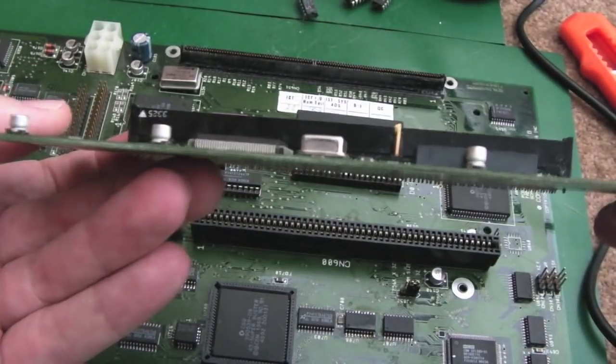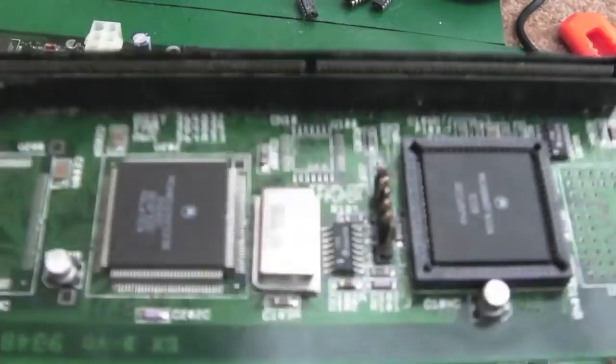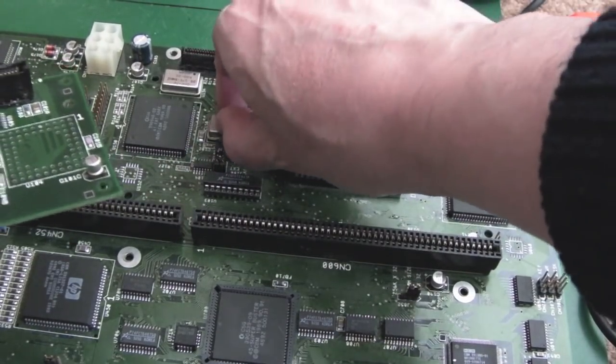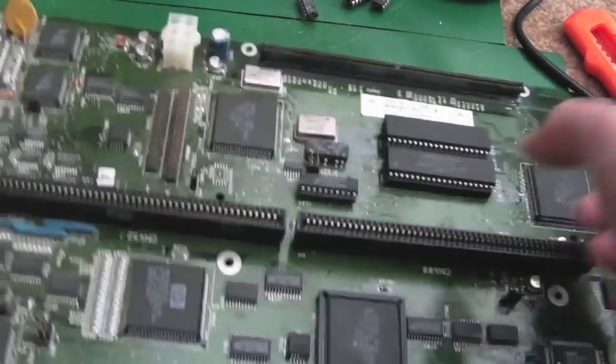So there are two of these, so I'll just get the other one out. Can you see some corrosion down here as well? It's a little bit white and furry on the bottom. So yeah, there could be an issue there, and that's super white. That crystal wasn't in there right there. Did you see that? That's interesting. Is that being removed? Yeah, I was trying to get this to boot before and it wasn't doing anything. I think maybe that's something to do with it.